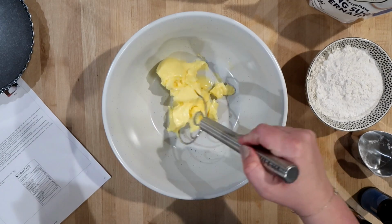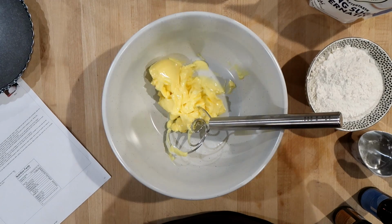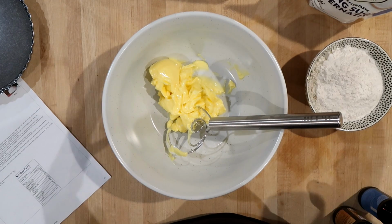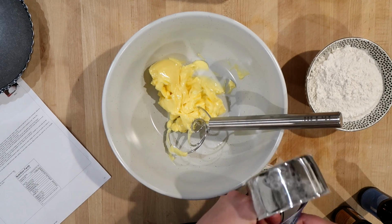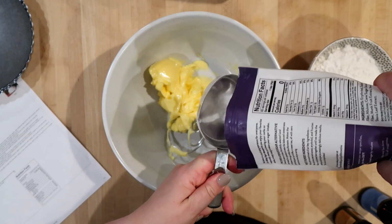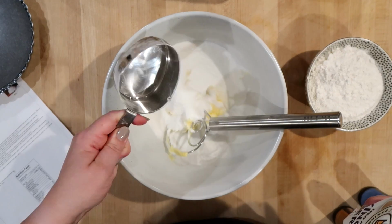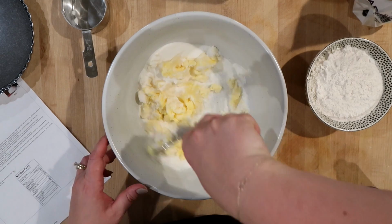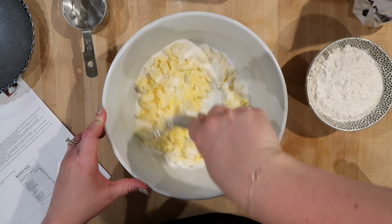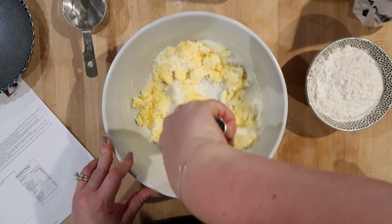I thought this would be a good fall recipe too because it uses jam instead of fresh fruit. And I know always when I'm going into fall, I feel like I wanna try and use up stuff that's in my pantry. I don't know why I associate fall with that. But anyway, this baking substitute is measured 1 for 1, just like regular sugar. So I'm gonna add a cup of that. And then I'm using my Danish dough whisk, which the recipe actually suggests to use to beat these together. So I'm gonna go ahead and do that.